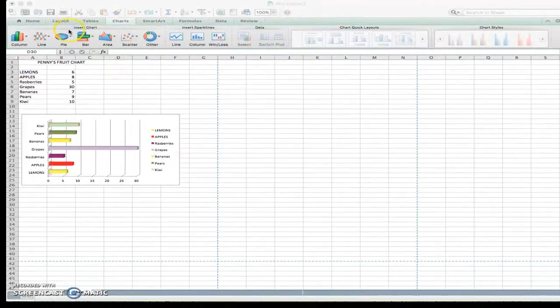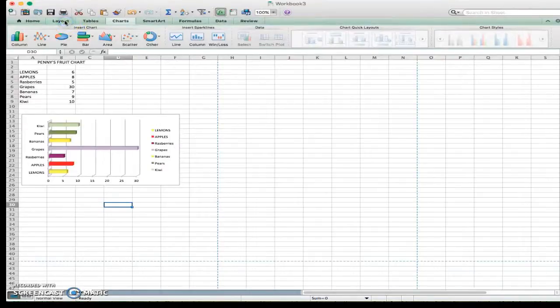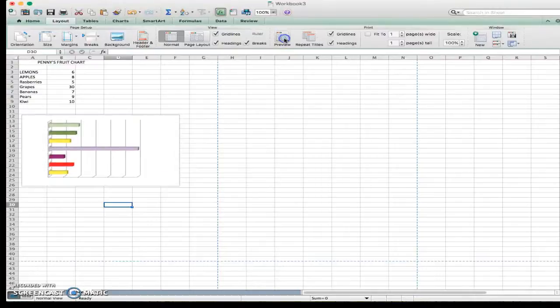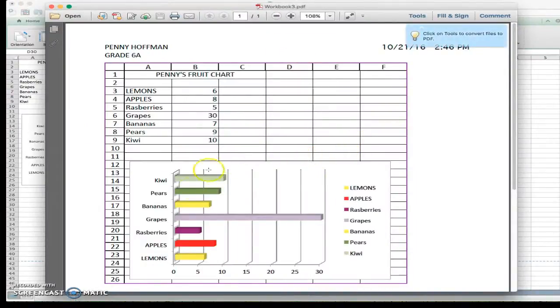Now, I'm going to show you what it looks like, but I'm going to click on Layout. And when I double click on Layout, I'm going to click on Preview. And it allows me to preview the output. You'll notice this is exactly what it's going to look like. And if you recall, we clicked on grid lines and rows and columns in that one tab called Sheets. So you can see we know that A, B, C, we know where everything is located, which is really good.